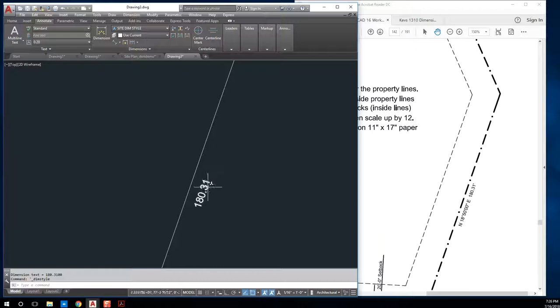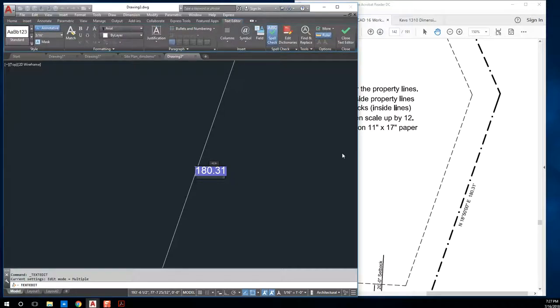So one thing I want to point out is that this dimension string is a piece of text, essentially. It's a dimension style that is reading a dimension and showing it to you using text. If I move or alter it, it shows a different dimension. If I double click on this text twice very quickly, click, click, it becomes editable. So this is where the nice cheating part comes in AutoCAD. If you need to cheat a dimension a little bit to make it work for somebody, you can just type it in.